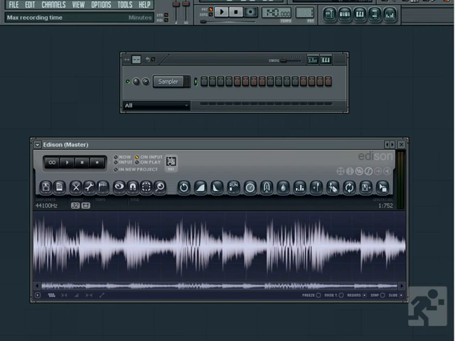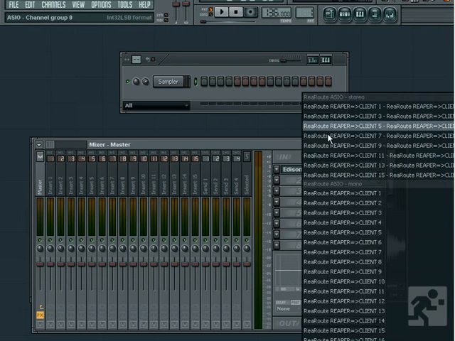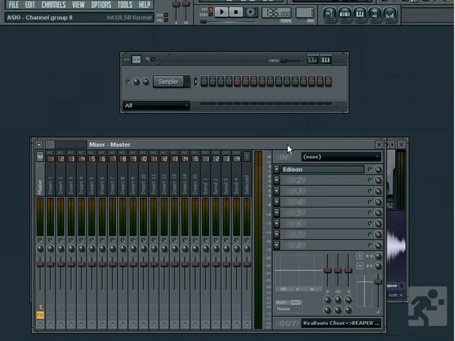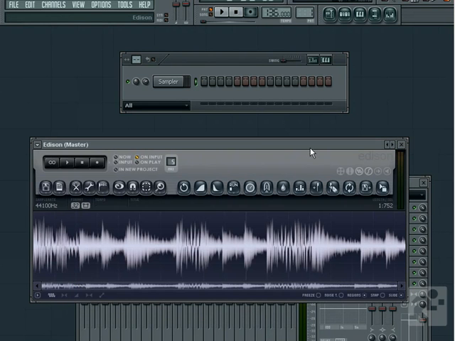Now, the way I want you to think about Edison and recording in FL Studio is like this. You insert an instance of Edison on the mixer track you plan to record to. You set the input based on your hardware for that mixer track. Once you record, Edison is what captures the audio. From there, you can save or export the recording or drag and drop it as a new channel. So you can have as many instances of Edison on as many different channels as are available. This is how FL Studio handles multi-track recording.